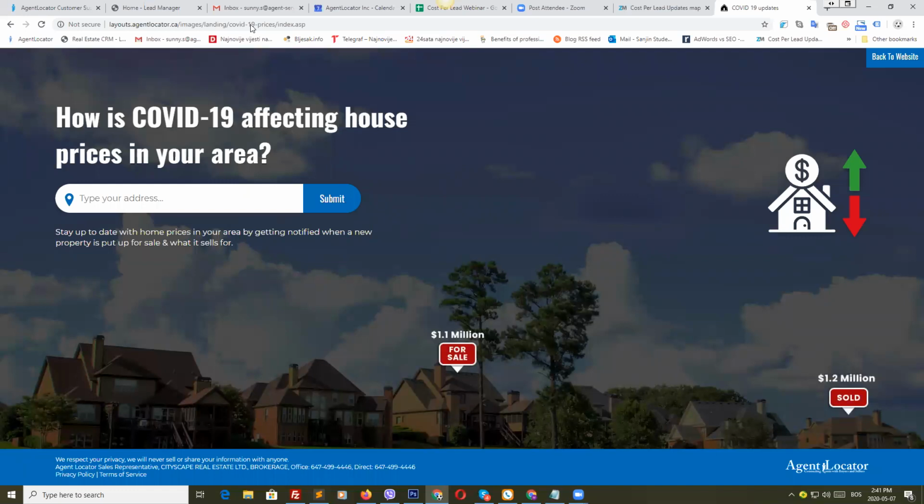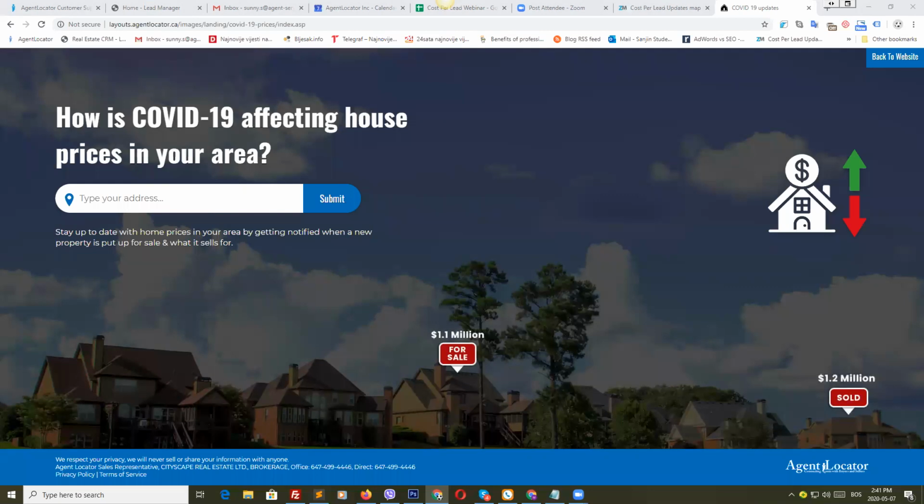It doesn't cost anything extra to set it up. It doesn't cost anything else on a monthly basis. You can simply ask support at support@agentlocator.ca. I sent it there to the chat box. You can request this landing page to be added to your website free of any charges that you can utilize.